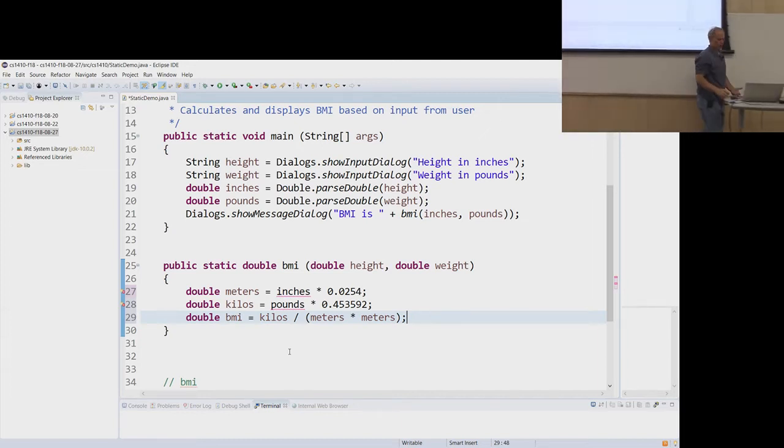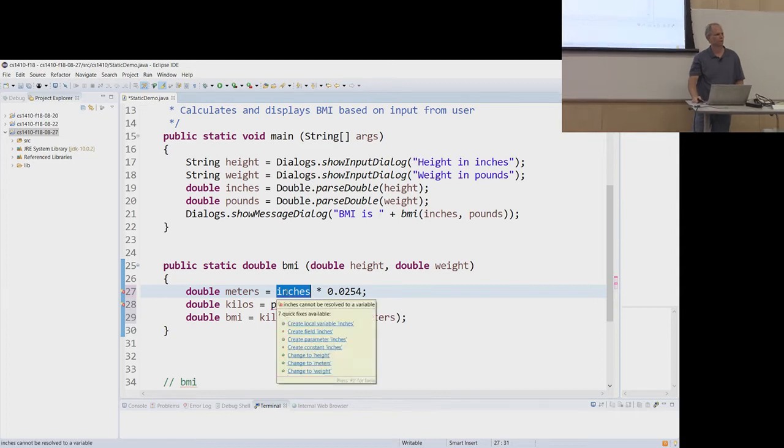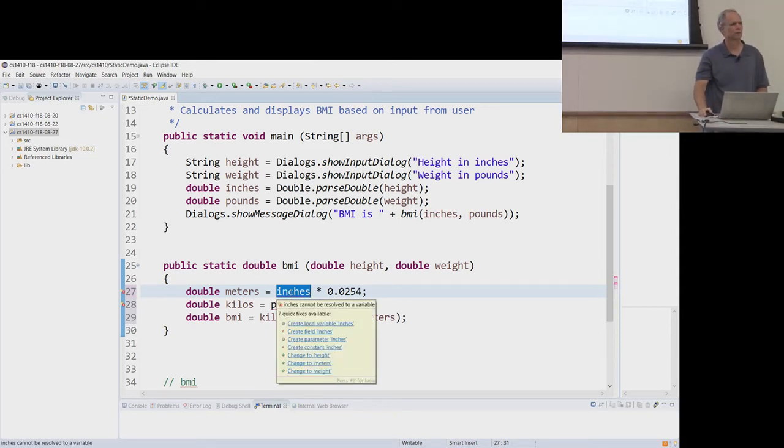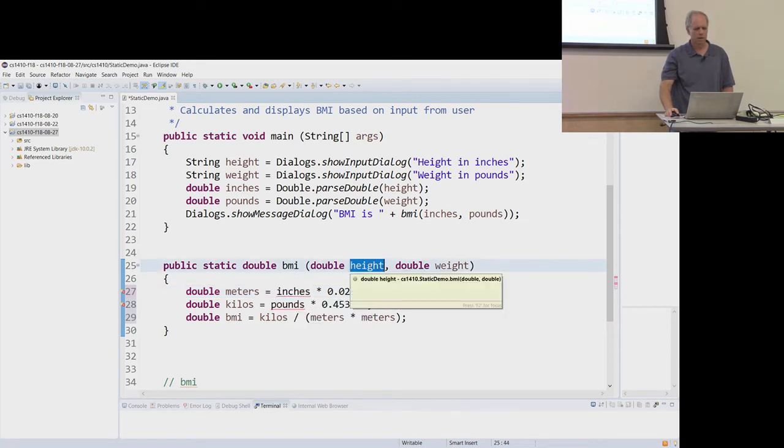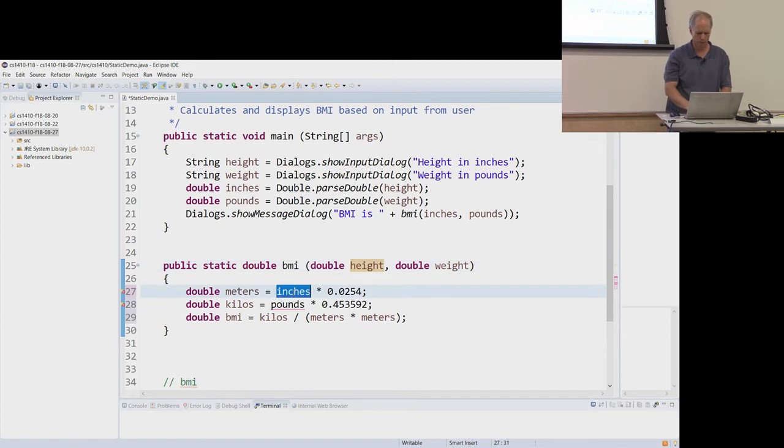So what should we call this thing besides inches? We want this to be the height in inches. Where do we get the value of inches? It's right there. Now we could decide, do you want to call this inches or that? Let's just do it this way. They have to match up.